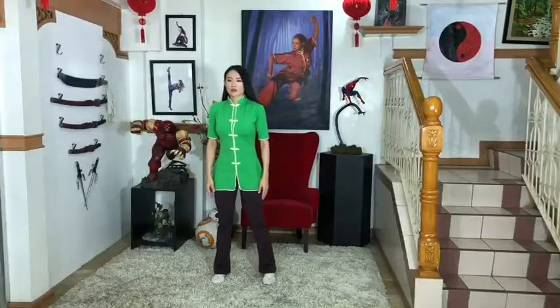Okay, so that is form 7, the Tai Chi heel kick. Alright, so I'm gonna break it down to you on how you can perform that. We will be starting with our stances. The shifting of weight is almost the same as the golden rooster stand on one leg. So how do I do it? From here, step out. You do your Tai Chi narrow horse stance.